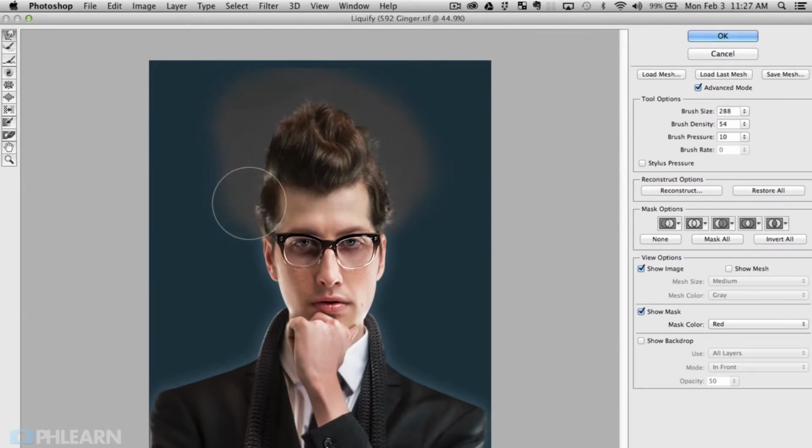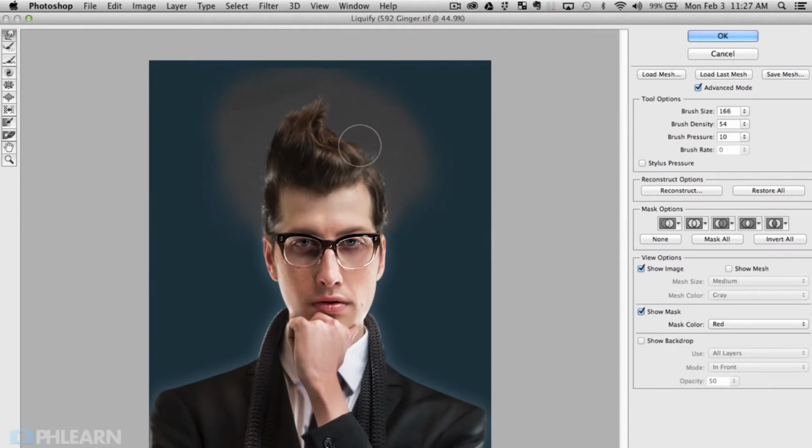All right, so here we're going to pull this in from the side. There we go. Kind of make his face look even longer. And this is part of a caricature here, so this might not be exactly what you were going to do with the hair on your subject, but it's a fun thing for me to do here. All right, and then we're basically pushing and pulling, and let's see, I'm going to make my brush a little bit smaller. We'll pull this area up. There we go. Make our brush a little bit smaller to bring this in here.